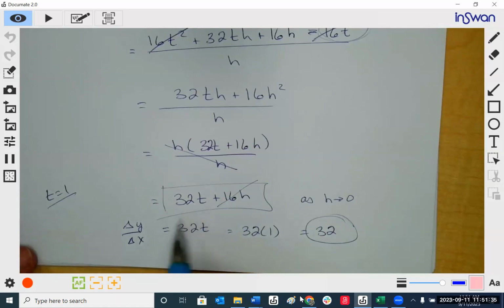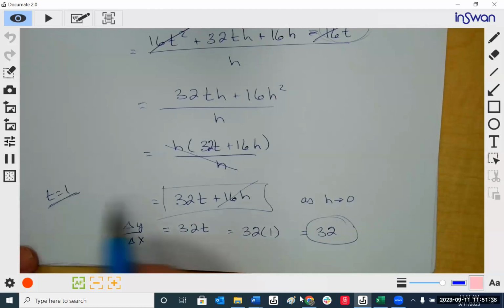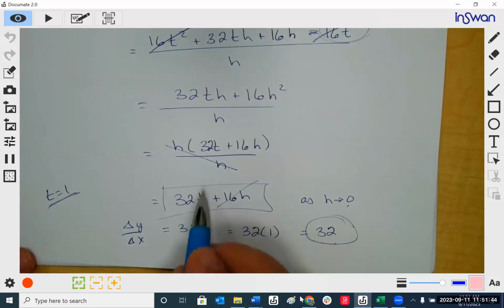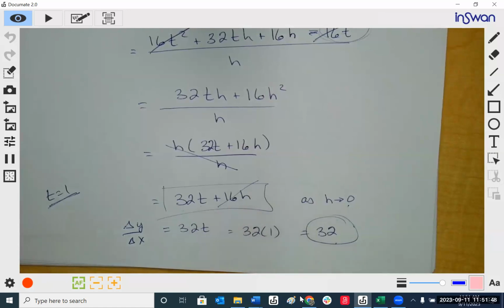That's the formula. But once they give you a t and the h goes to 0, then we get this number. This is the actual instantaneous rate, but this is the formula because we don't know what t is yet, and h is still there, but as it disappears, we get 32t. So it all depends on how the computer wants you to enter the data, the numbers. Do you want it with h or without h? Or as h goes to 0, or has it gone to 0?